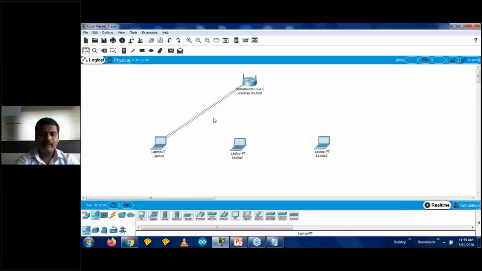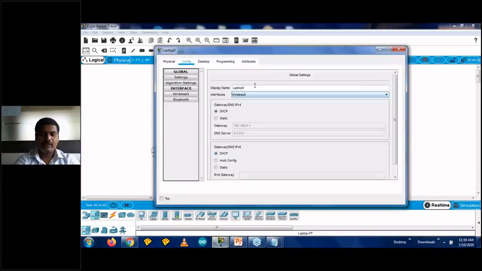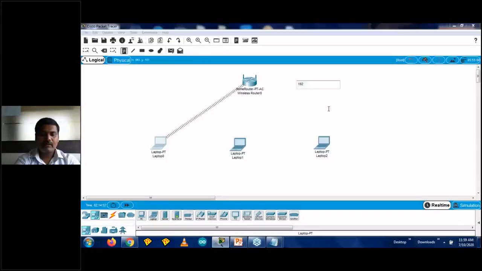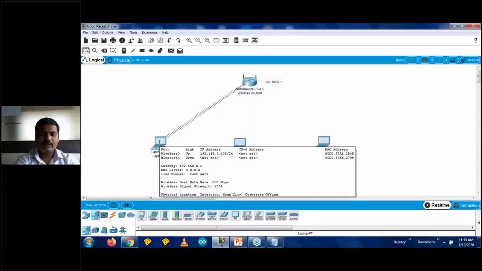Now this computer is connected to the router. If I show the IP address of the router, it is 192.168.0.1. Okay, so I can write this IP address here for you, 192.168.0.1. This is the IP address of the router. Now it will show here the IP address of the laptop received from the router, because the router acts as your DHCP server.